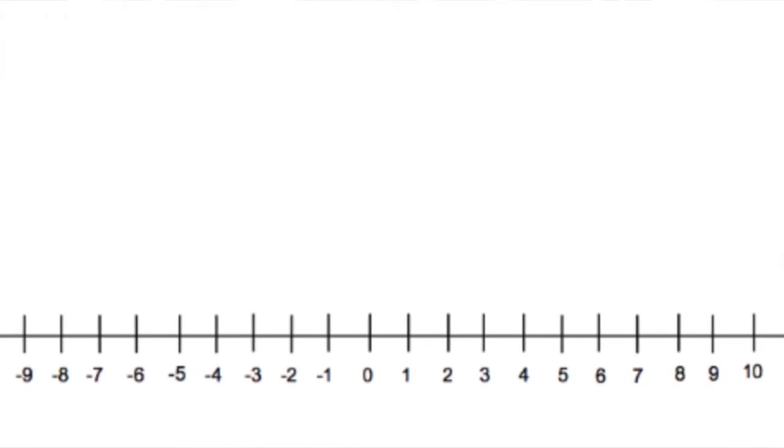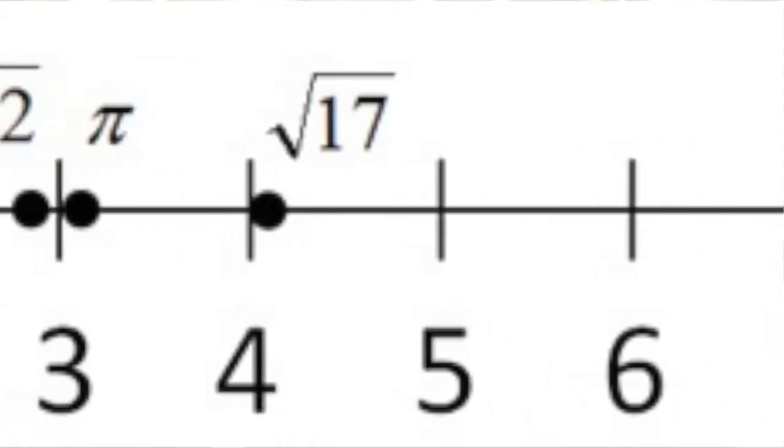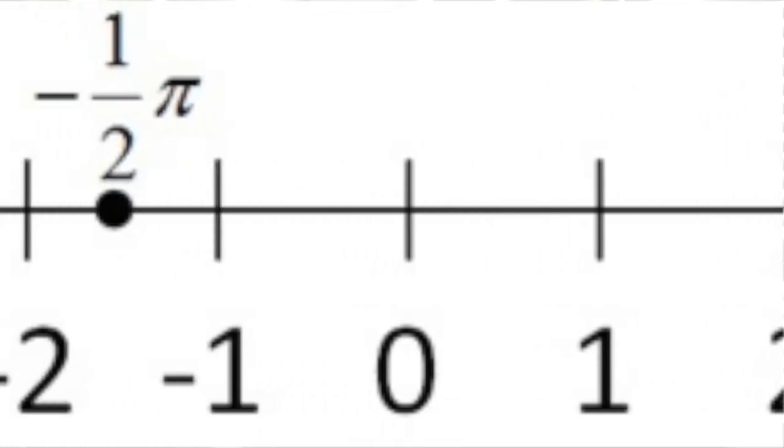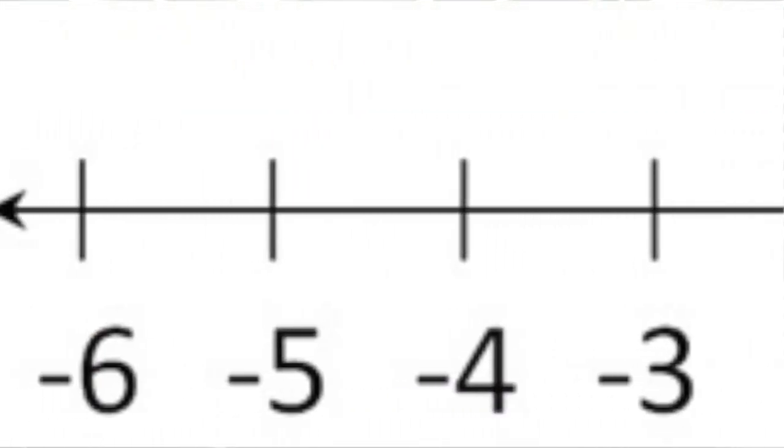Okay, finally, we have the set R, the set of real numbers. We can think about a real number as any distance along the number line, any possible value which could exist along an expanse of the number line. Now, all the numbers in Z and Q, so all the integers and all the rational numbers, are also real numbers, because a length along the number line could be an integer or it could be a rational number. But beyond that, in R, we also have what are called irrational numbers. These are numbers that cannot be expressed in the form A over B. For example, we could have pi, root 2, root 3 or root 5.